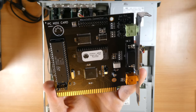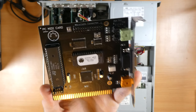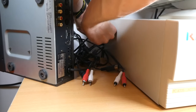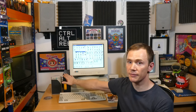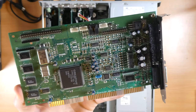Another thing I picked up that's going to be an ongoing project is a PC MIDI card, also known as a hard MPU card. It's an ISA card that directly interfaces with MIDI devices like the Roland Sound Canvas. You might think the Sound Blaster 16 card in my 486 already has a joystick port capable of interfacing with the Roland Sound Canvas — so why would I need it?